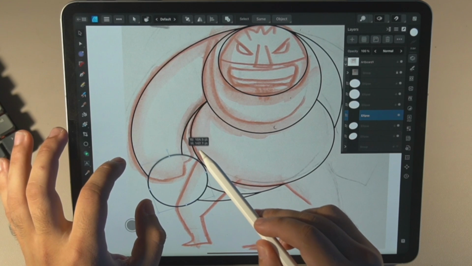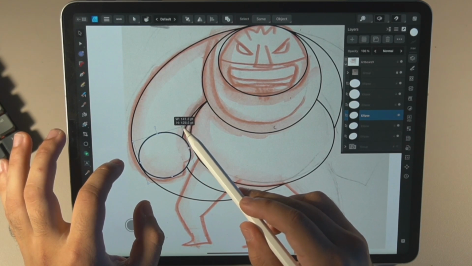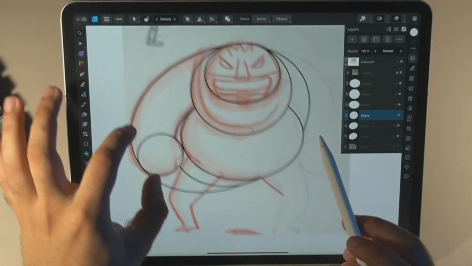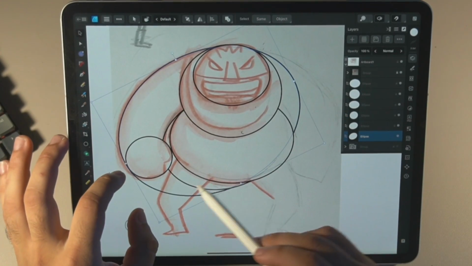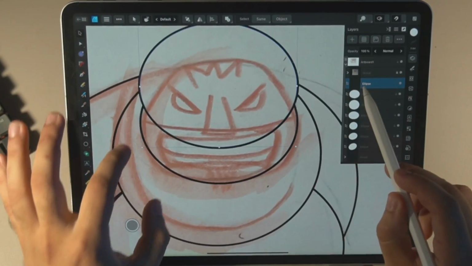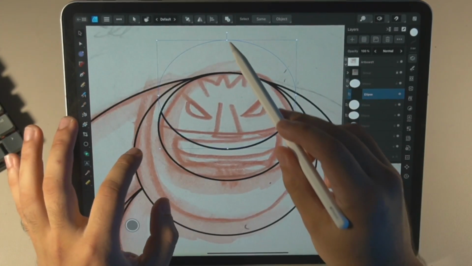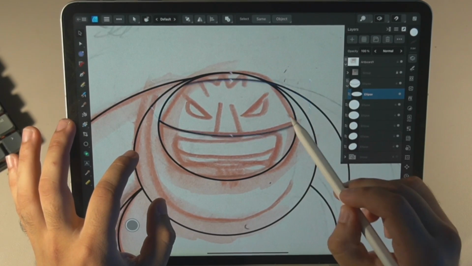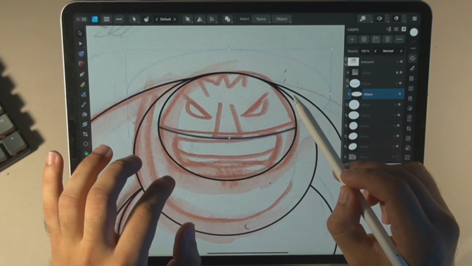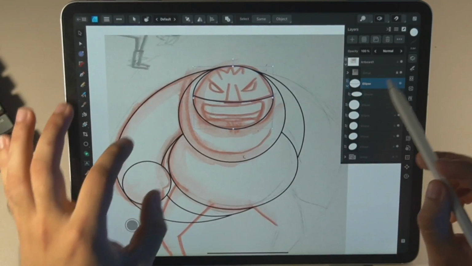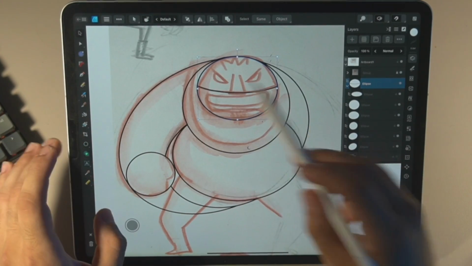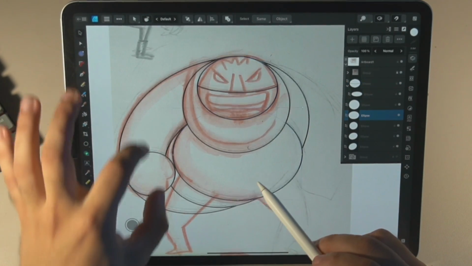Duplicate. I'm just duplicating at this moment. Here, just like that for now. Very good. And here I'm going to add another ellipse, and I'm gonna insert this inside and move this more to here. Make this bigger. Here we go. I'm just blocking out all the shapes, as you can see, following this anatomy that I made.